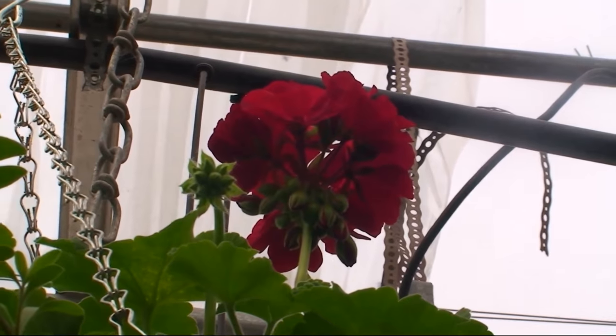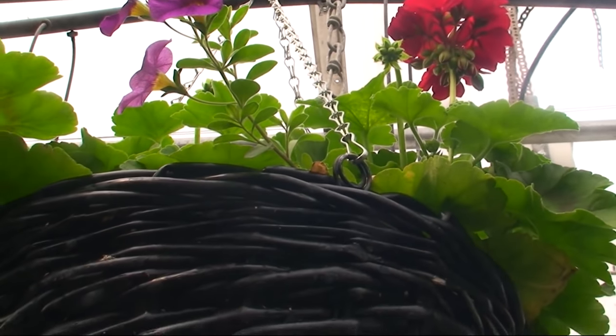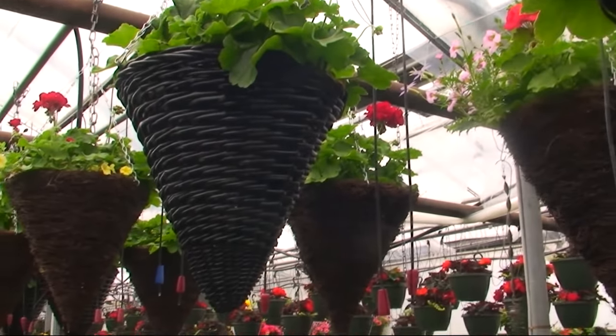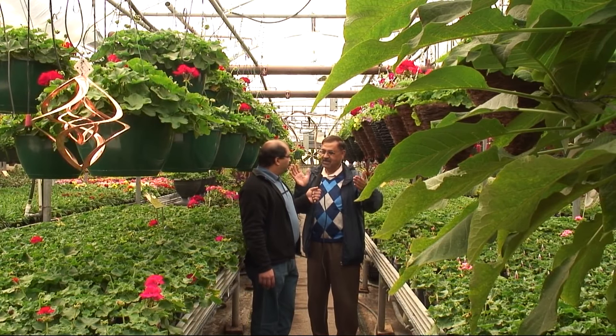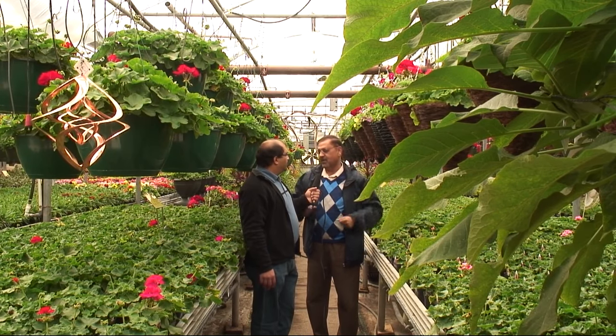You told me different plants respond differently to temperatures — does that mean you need different greenhouses for different plants? There's no partition here. Most plants are comfortable in a certain range. The plants we saw outside could take much cooler temperatures so they've been moved outside sooner. If they stayed inside they would stretch too quickly. Most plants in a greenhouse fit in the same range — around 17-18 degrees centigrade at night and 22-23 during the day. That's ideal for flowering as well. In May and June they start flowering well.